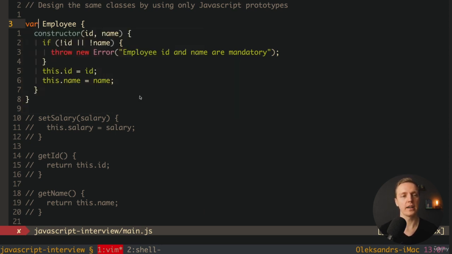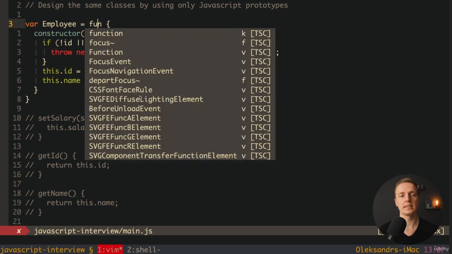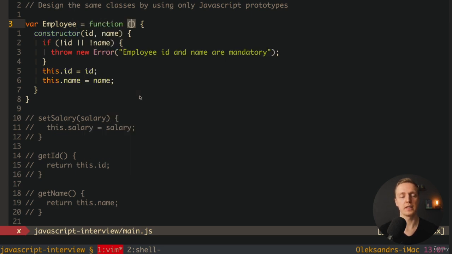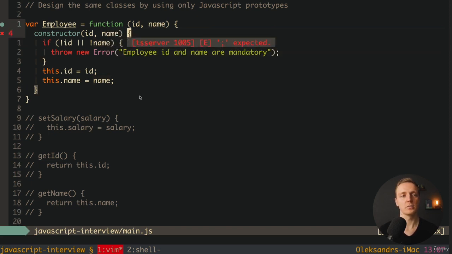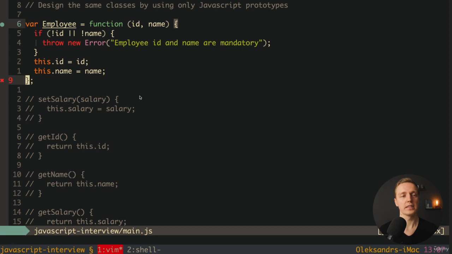So here I have var employee, and this is just a typical normal function with the function keyword. And here we're getting ID and name, and actually this is also our constructor. So we don't need a constructor here, we directly check: if we don't have ID and name, then we're throwing an error, but if not, we're setting here this ID and this name, which actually means this is our typical class when we're doing it with prototype. Now we need to adjust all our functions.